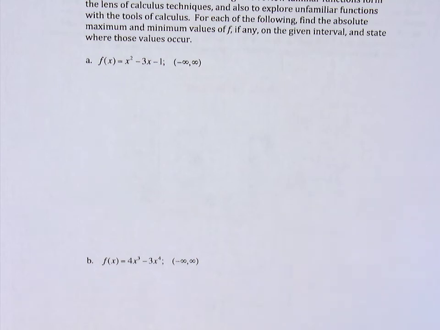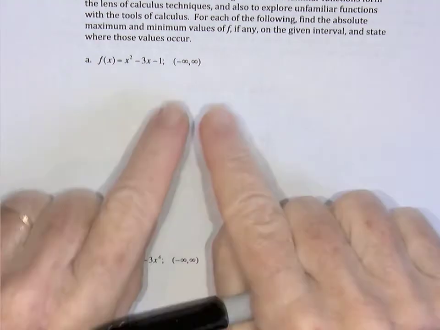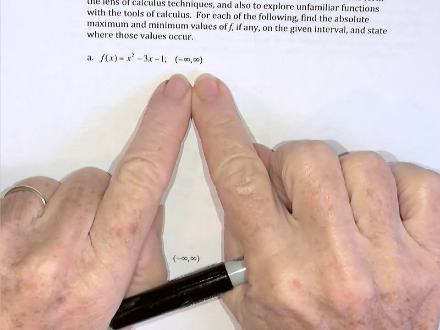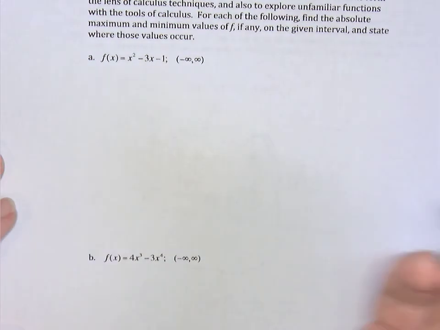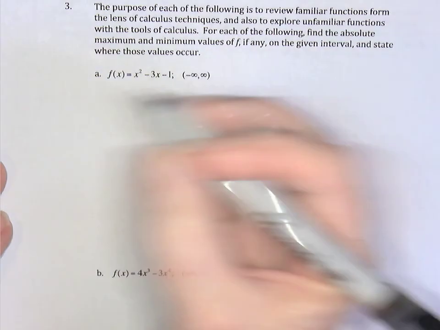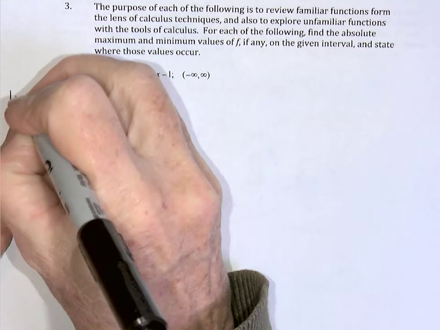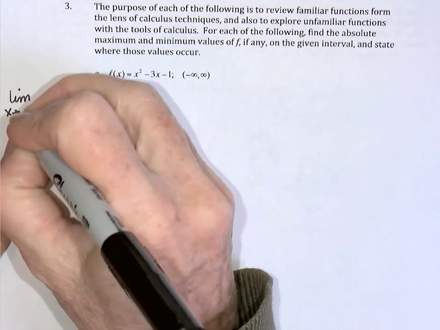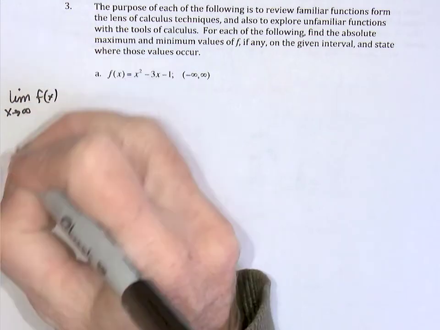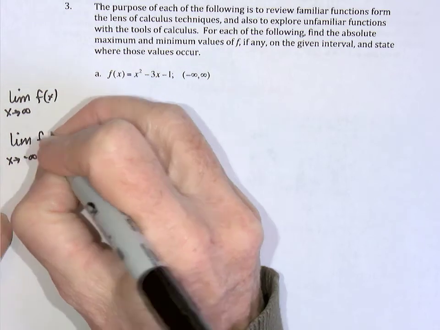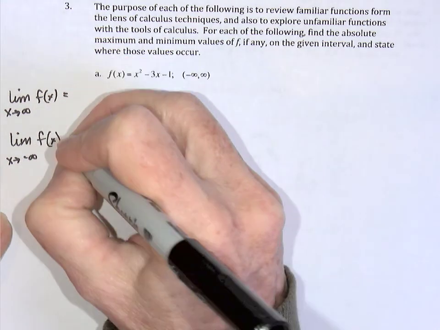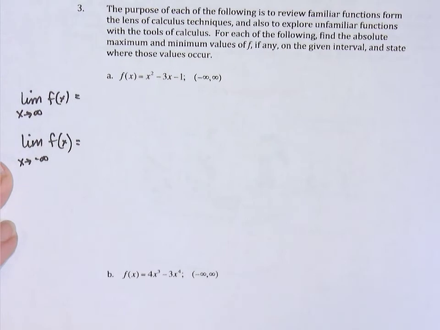So for question 3a, this raises an interesting point because I don't have a closed interval, so I can't plug in infinity, and yet I'm still curious to know what's going on at the endpoints. So I might start with that. I'm going to do this three ways. Number one, I'm going to look at what's going on as x approaches infinity for this function, and what's going on as x approaches negative infinity for the function. Since I can't plug in the endpoints, I'll at least see what's going on.